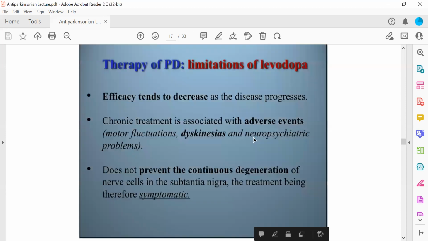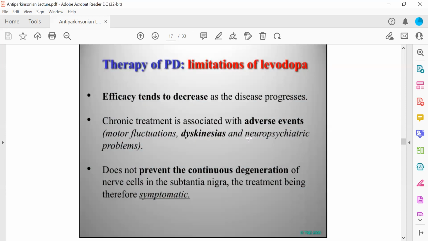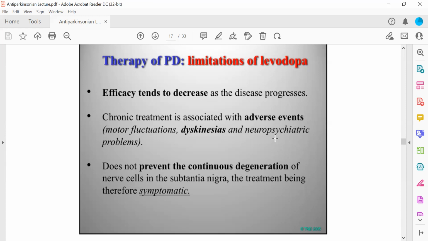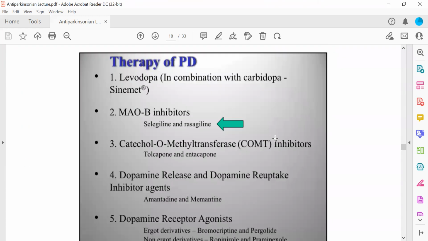Remember that if we increase dopamine levels too high, what happens then? Then we lead to neuropsychiatric problems like schizophrenia, schizophrenic type symptoms. So sometimes it does happen when you treat a patient with levodopa that suffers from Parkinson's disease, that you get the balance of dopamine wrong and it gets too high. And then you lead to these neuropsychiatric problems as well because of very high levels of dopamine. So those are some of the limitations associated with levodopa.